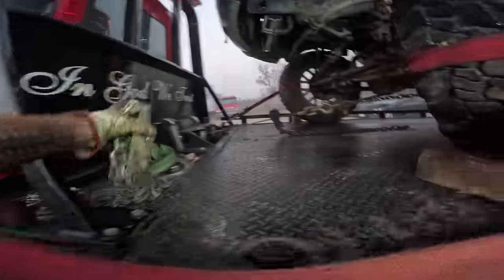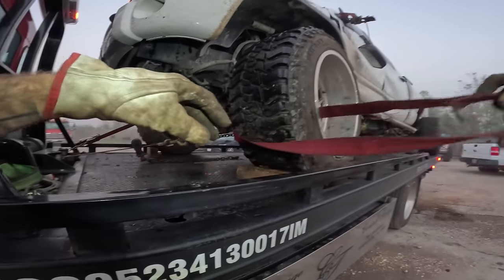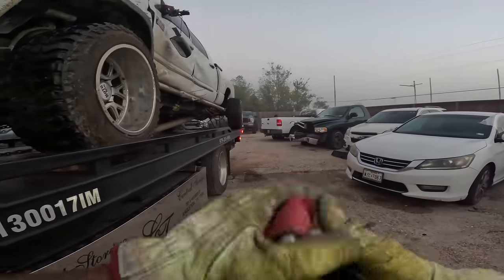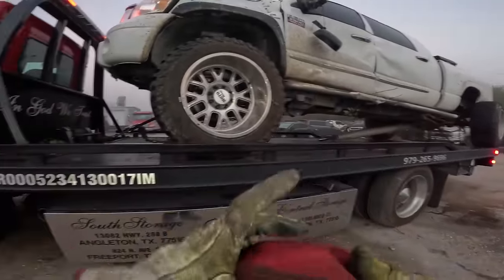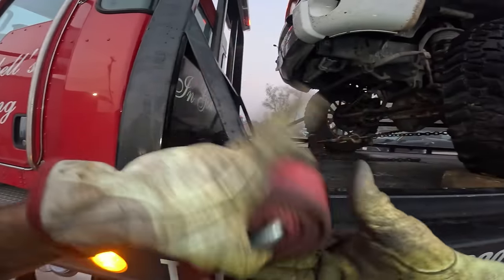No point in putting it way back over there in the yard. This one, I'm pretty sure, is going to get picked up. Say, Ram 2500 diesel.